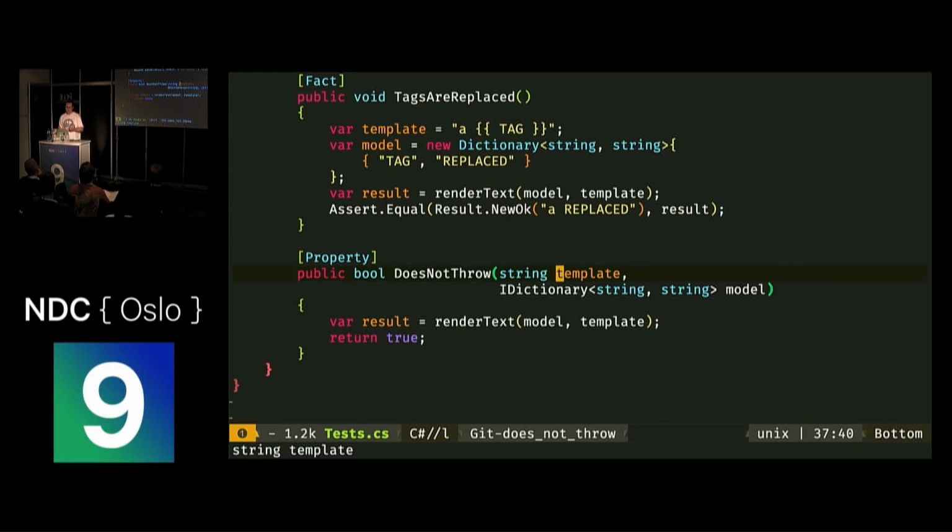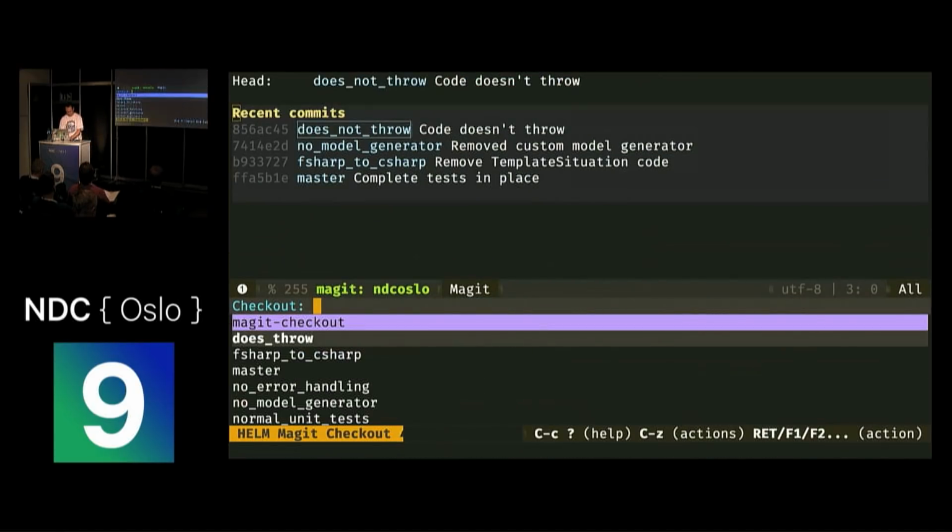It's hard to know what we should be checking here. So the first thing that might spring to mind is, if FsCheck is generating inputs based on the types, how about we create a type that has a constructor that makes sure that we know something about the input? So let's give that a go.